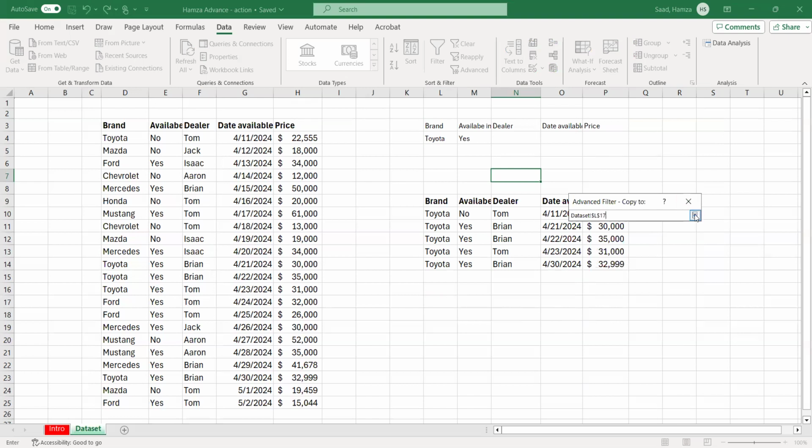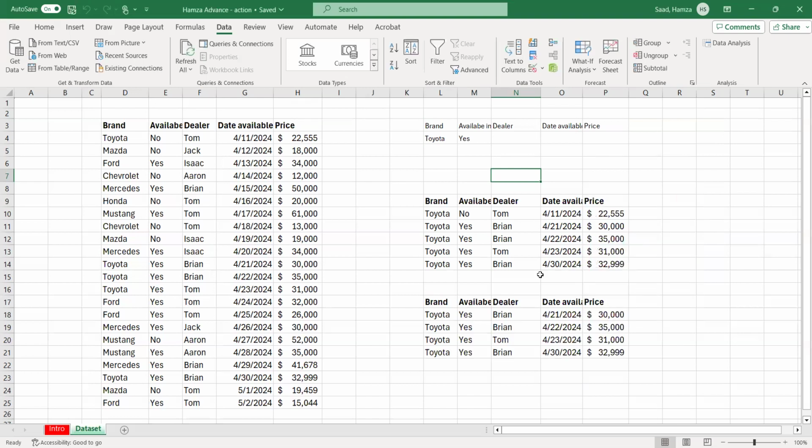After that I'm going to say okay, and okay, not available has been excluded from my filter, and only the cars that are available in my stock have been included in my selection.